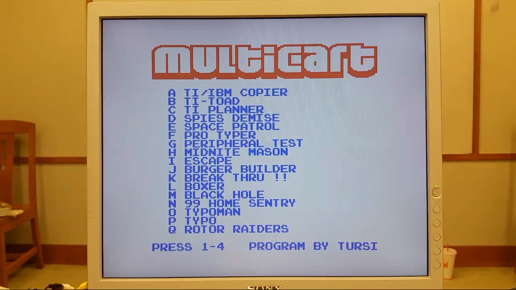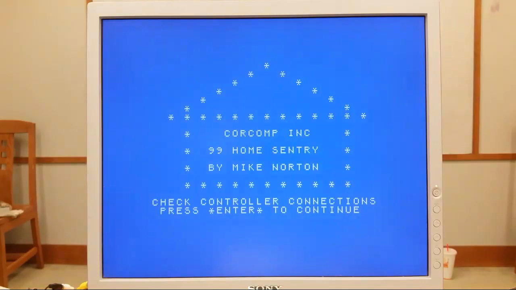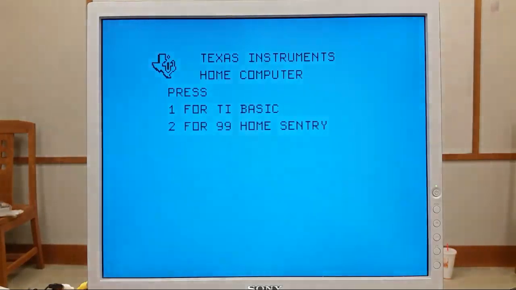Does that use the Radio Shack remote controls for outlets? I don't know, let's run it and find out. Okay. The Core Comp. Check controller connections, press enter to continue. Okay, there is no Core Comp controller hooked up to this, so we can't do anything with this program. I guess I should have brought my Core Comp home sentry controller with me today.